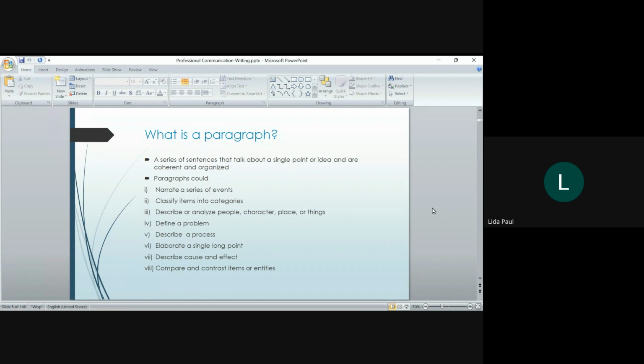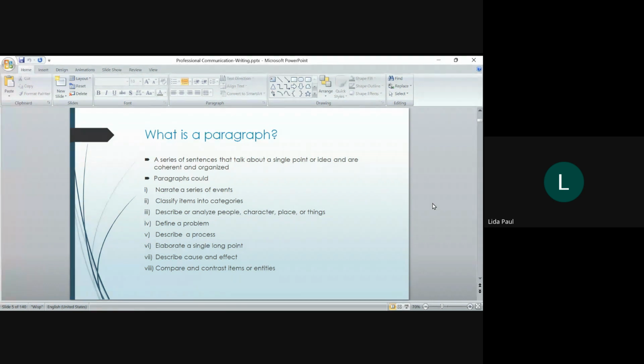The way to present it coherently and in an organized form of information is usually facilitated by a paragraph. That is the basic task, or the reason why you have paragraph writing as the basic of any writing course. We will look at what single point or idea means, what coherence means, and what organization means in the next class, or maybe today itself if time permits. But for the time being, if you're asked what a paragraph does, you can simply say that a paragraph usually consists of a series of sentences which helps you put forward a single point or idea in a coherent and organized fashion, right?